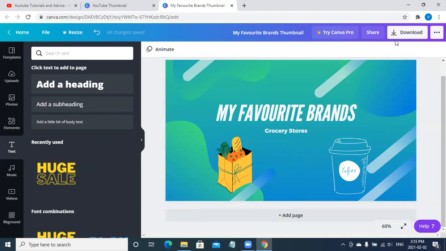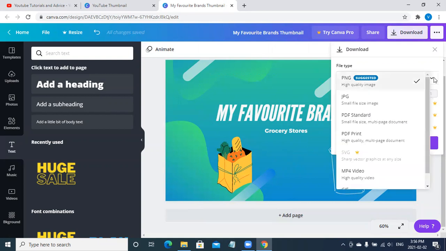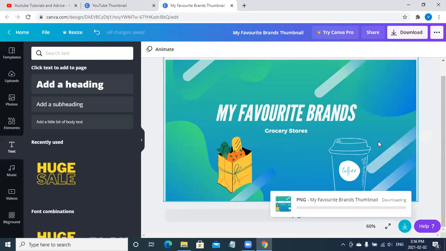All right, so after you finish designing everything that you want, you hit download, and it says PNG, which is the suggested format, which I recommend that you stay with, but it does have other file types such as JPEG, PDF standard, PDF print, MP4, etc., depending on what kind of file you are making in Canva. So go ahead and just hit the purple button which says download.